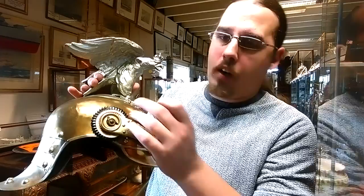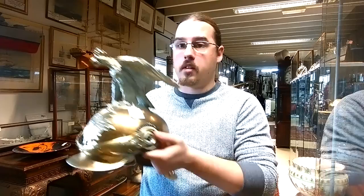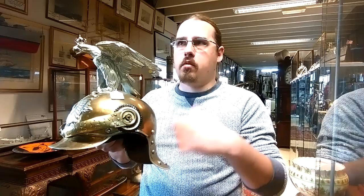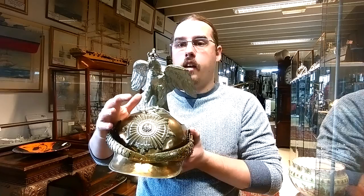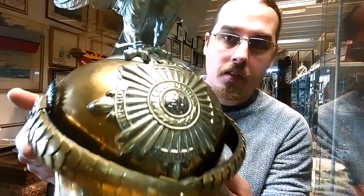Not all the helmets had this kind of cockades. The German state cockade will be present on pretty much all the helmets, but on the other side, if you are from a different state — let's say Baden or Bavaria — you'll have a different cockade. In front, for the regular troops you have the German Eagle shaped plate, and for the officers the state sign. This one is actually the Kaiser's private coat of arms.